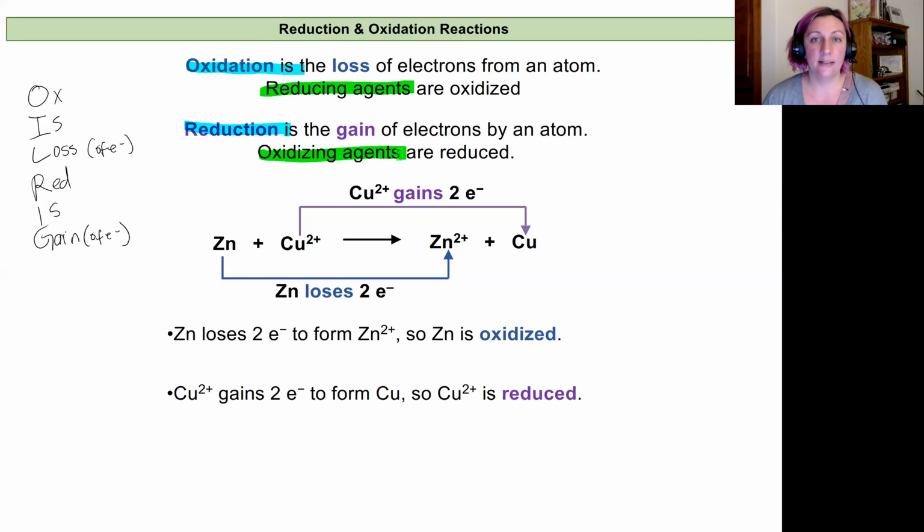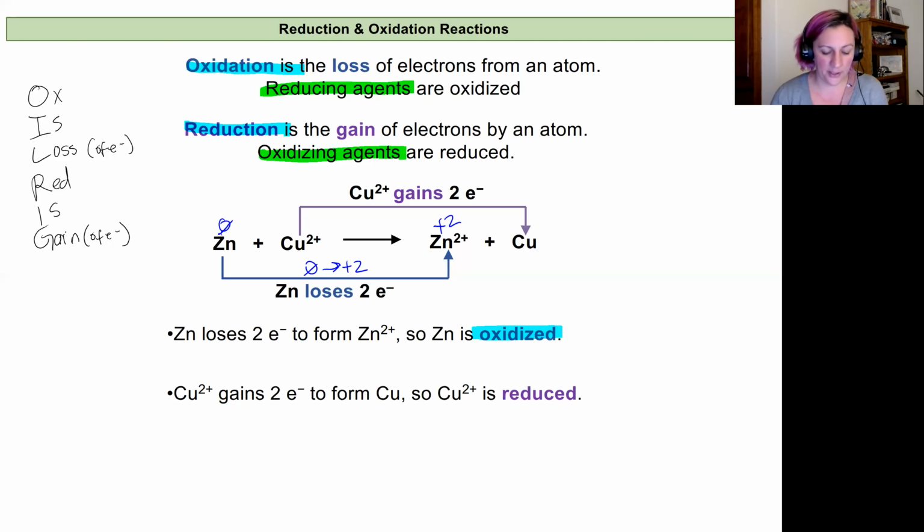Let's look at a simple example looking at 2 metals. So we have elemental zinc combined with copper ions as our reactants. And they react to form zinc ions and copper as an element. And so what's happening here is we're going from an oxidation state on our zinc of 0 to an oxidation state of +2. So we're going from 0 to +2. That corresponds to a loss of electrons because we're gaining more positive charge. It means that there's an imbalance there. There's more protons than electrons. We've lost electrons to create that cation. And so that zinc is losing 2 electrons, and that means that our zinc is oxidized.